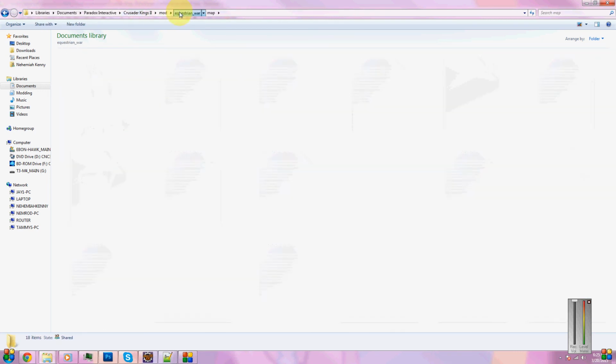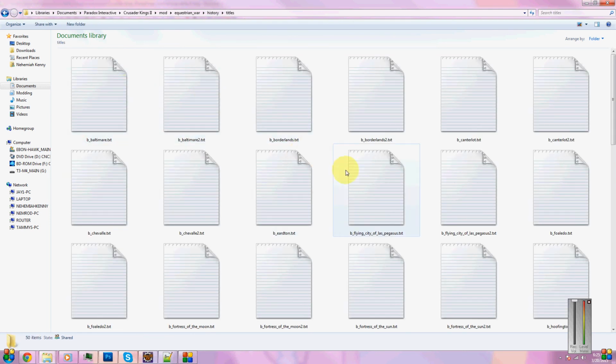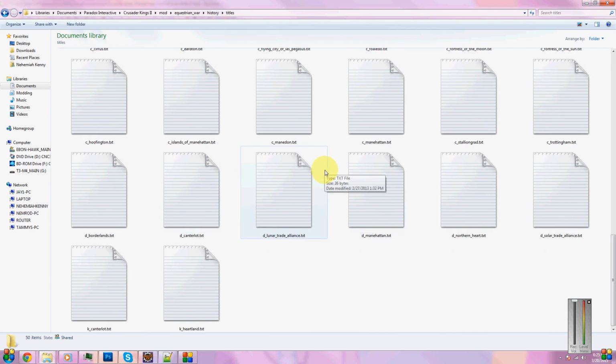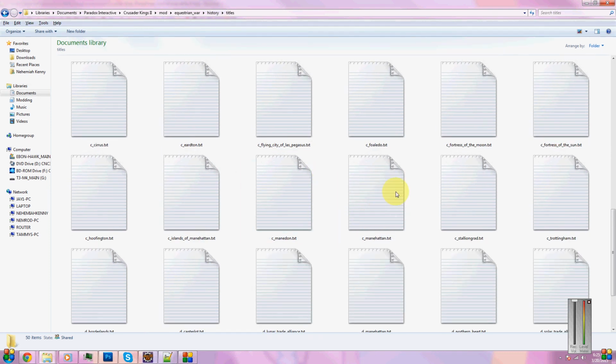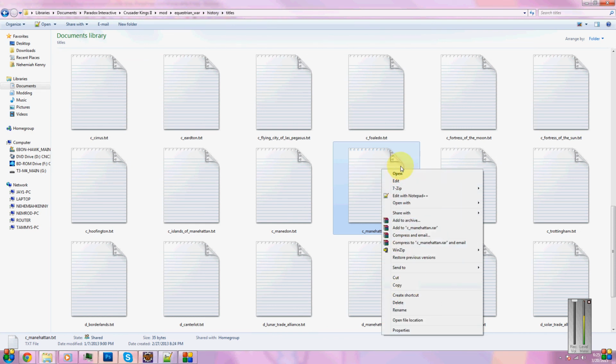Nope, not map. History, titles. Now, as you can see, B Baltimore or B Borderlands. These are the baronies within a province. So I'm going to head down and grab the one for the corresponding province that last one was. I'm going to open it.